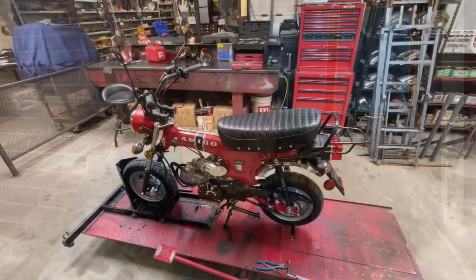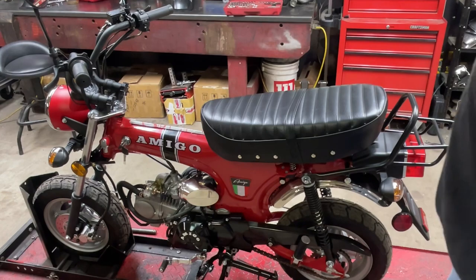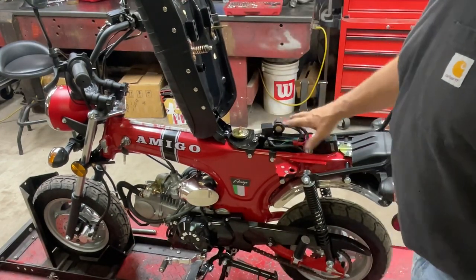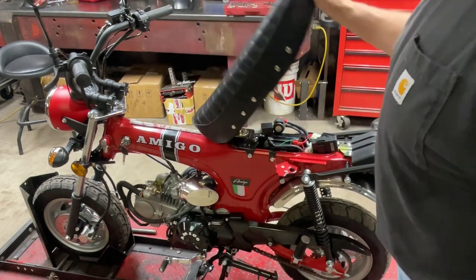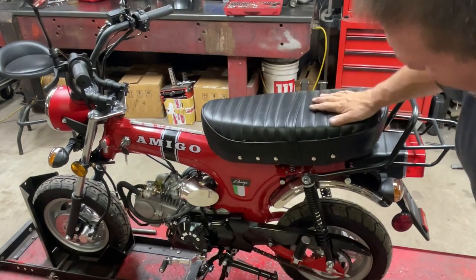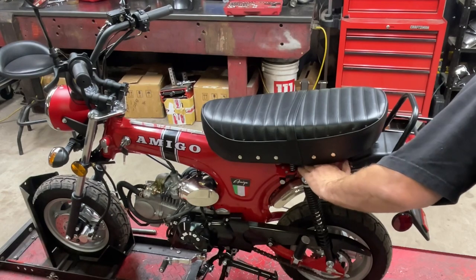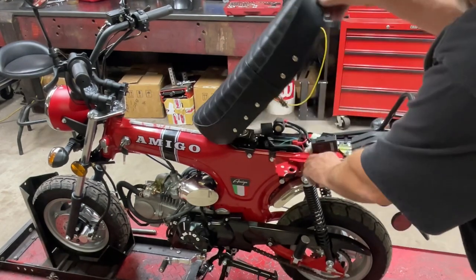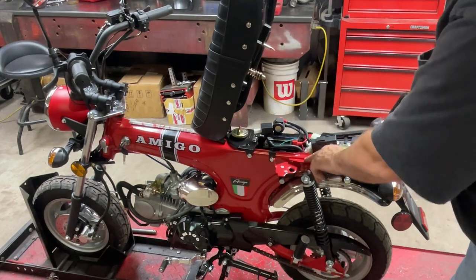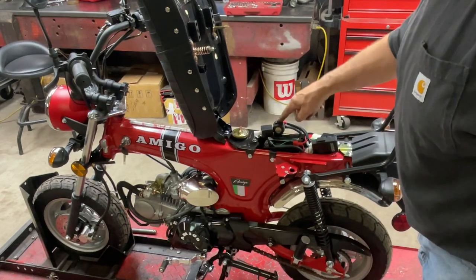All right, so on this Amigo, the first thing I want to do is figure out how to rearrange this stuff so I can get the seat to close, so I can even ride it in the first place. Right there, it's not even close to latching. We're probably an inch or better between the frame and the cushions on the seat, which are supposed to sit right there. The bottom of the seat is hitting this starter solenoid.